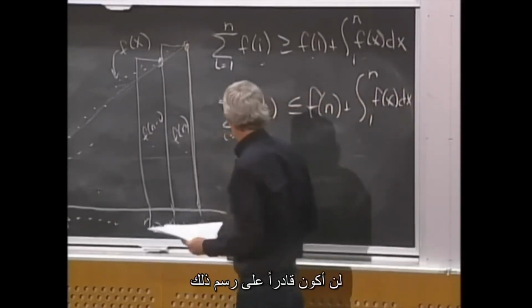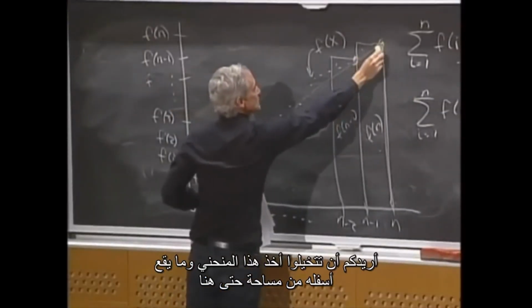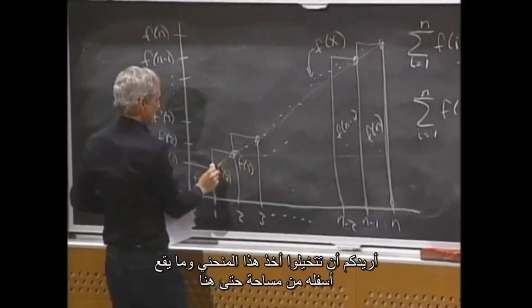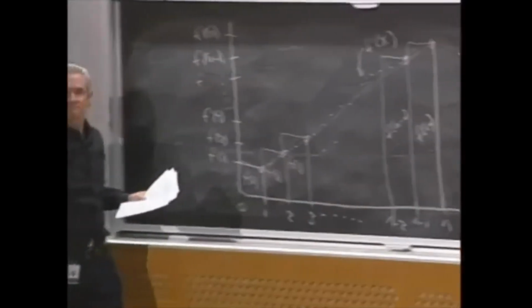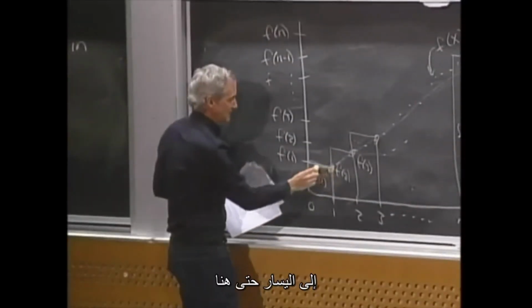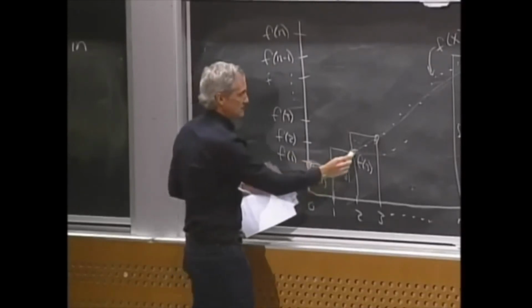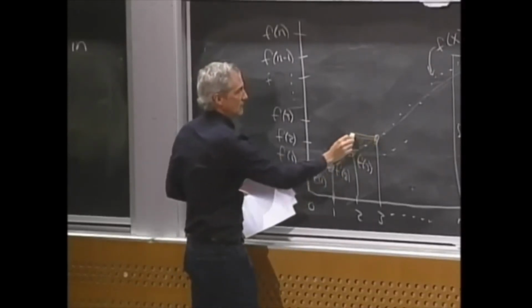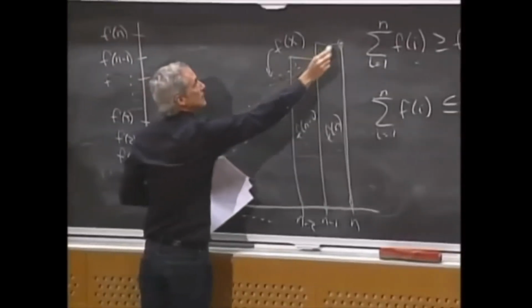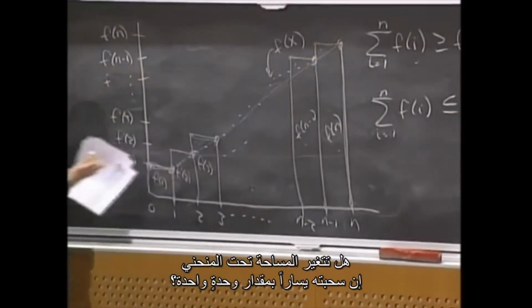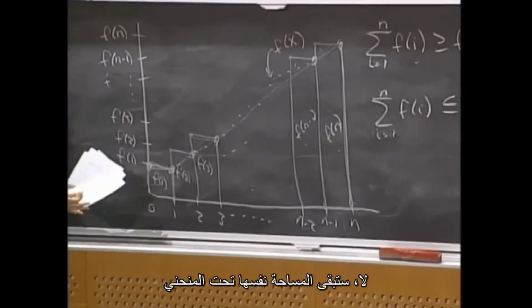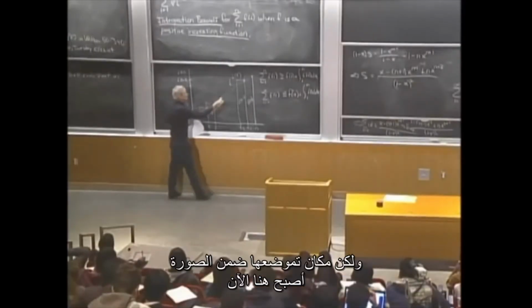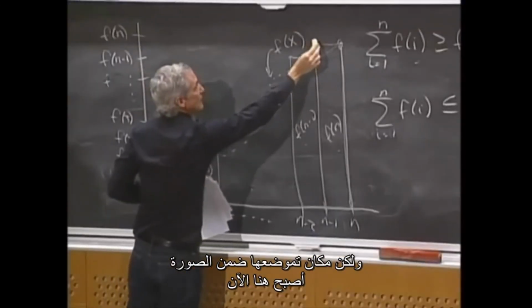Now, to see that, I'm not going to be able to draw it. I want you to imagine taking this curve and the area under it down to here and sliding it left 1 unit. Sliding it left to here, sliding it left 1 unit over to here. Now, when I slide it left 1 unit, did the area under it change? No. It's the same area under it. Just where it sits on the picture is now out here.